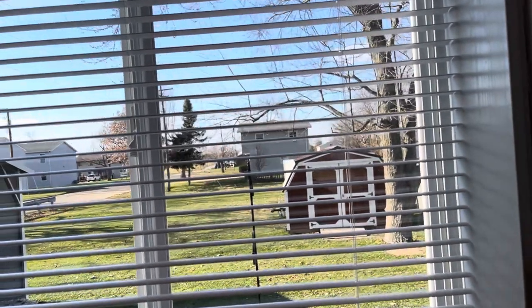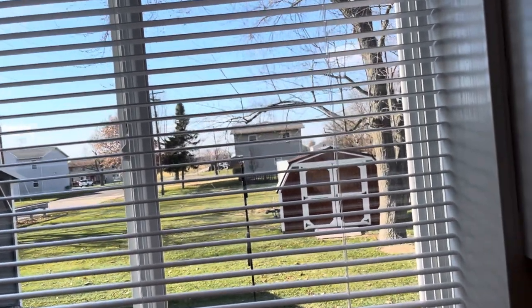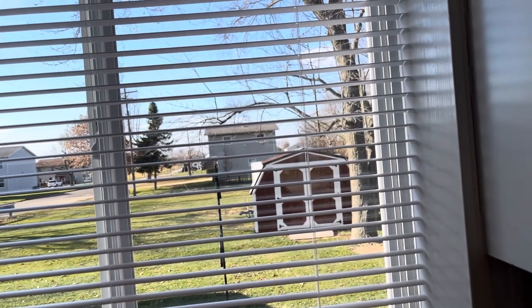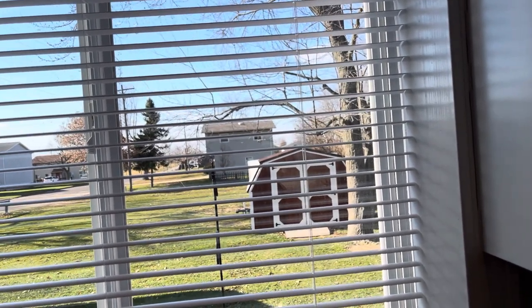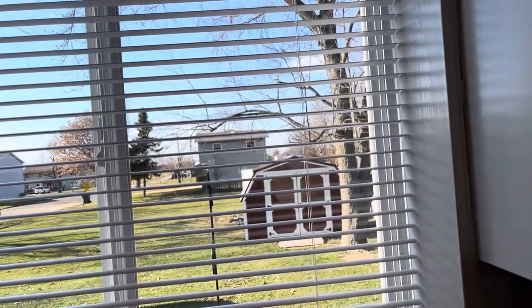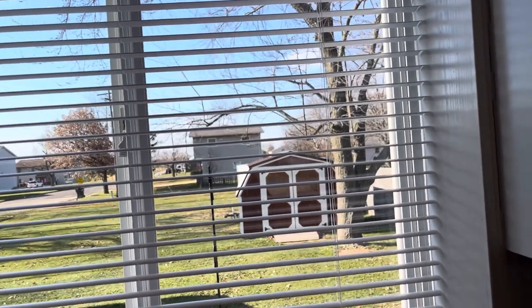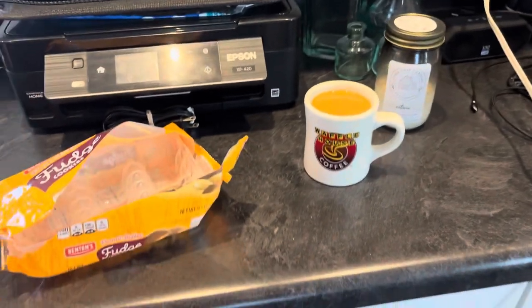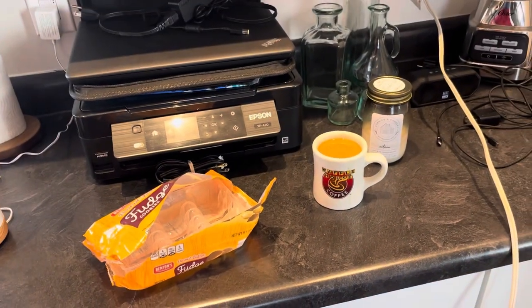I jacked up Wayne's trailer higher off the ground, to make sure the tires don't touch at all. They've got cinder blocks in them. But we're supposed to get rain later, and supposed to rain here the next couple days, so I figured I better get to it while I can. So, as of right now, it's time for cookies and coffee.